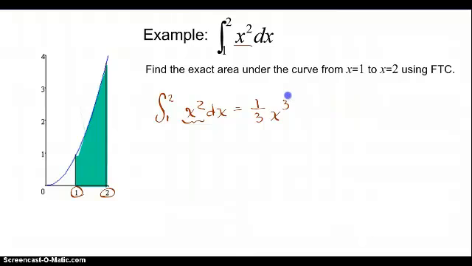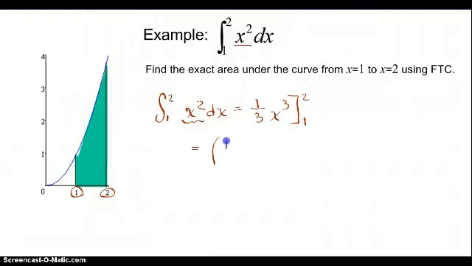So here's the new notation. We're going to just put a right bracket. We're going to put a subscript of 1 and a superscript of 2 on that right bracket. What this notation tells any mathematician that's familiar with calculus is that we have found our antiderivative function and we are about to take the step that is the fundamental theorem of calculus part 1 in order to find the exact area. Everyone knows what that notation means, so get really comfortable with that.